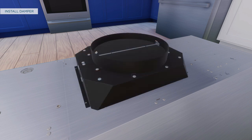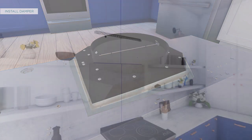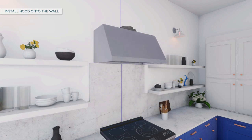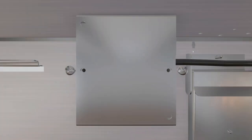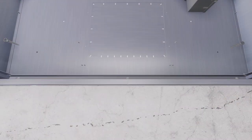The motor mounting plate comes pre-installed in the hood for top venting. To install the top damper, screw it to the hood body from the top and seal with aluminized duct tape. To install the hood onto the wall, pull the house wiring through the knockout at the back or top of the hood. Lift the hood and place it over the hooks on the installation bar, and check if the hood is centered. Remove the cover from the junction box inside the hood, pull the house wiring through the knockout at the back, and secure with the strain relief. Tighten the wall anchor screws to finish the hood body installation.